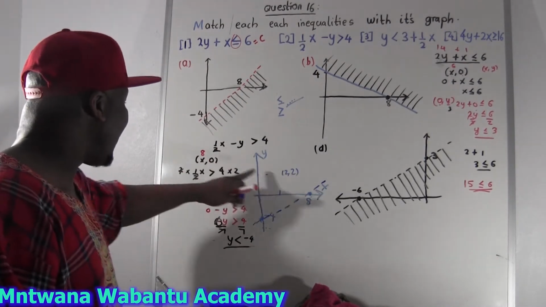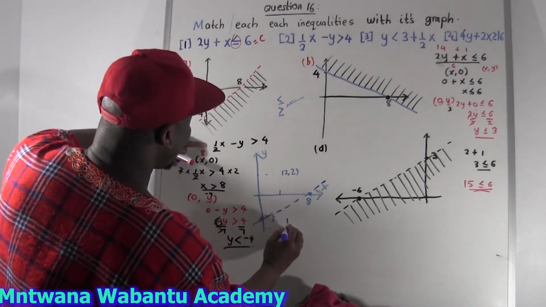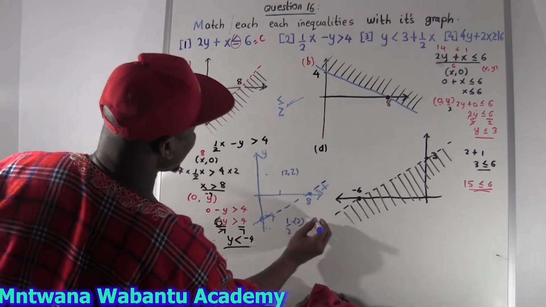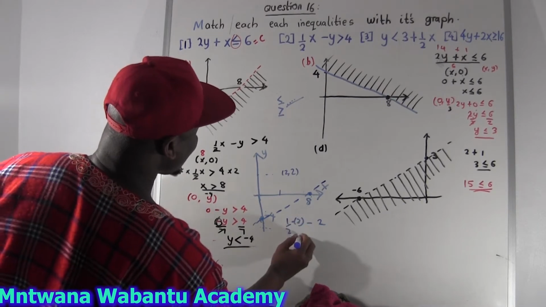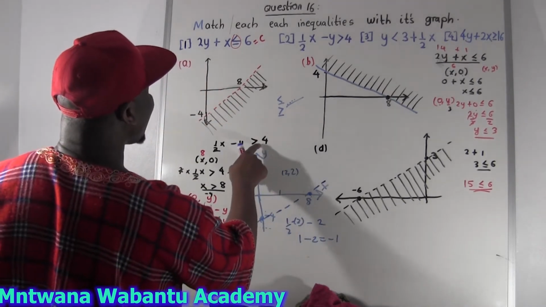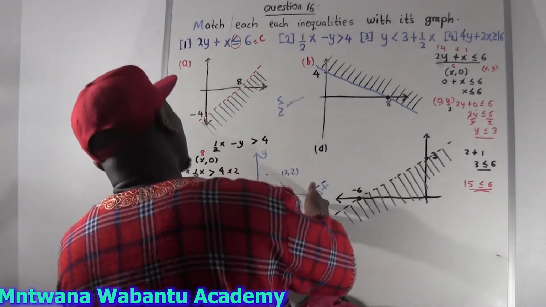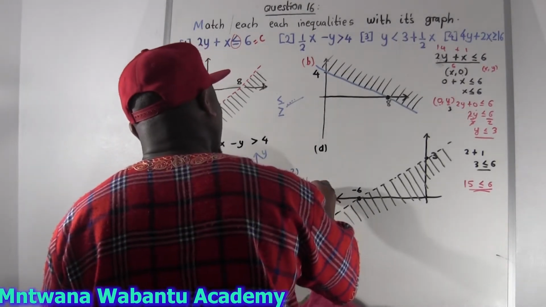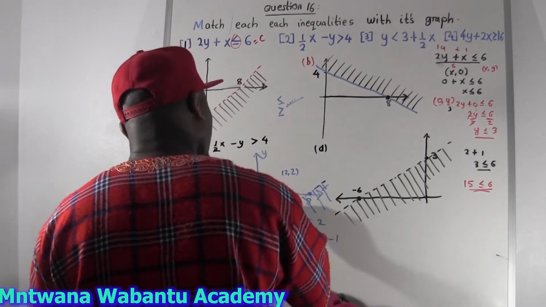Substitute the value of x. x equal to 2, so it's going to be a half times 2, and then we minus y equal to 2. Now we want to see if it's greater than 4. A half times 2 equal to 1, minus 2 equal to -1. Is -1 greater than 4? No, it's not true. So we're not going to shade on top, we're going to shade the bottom. So this is our graph.